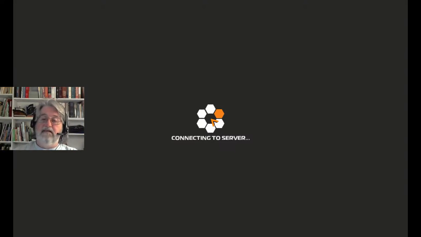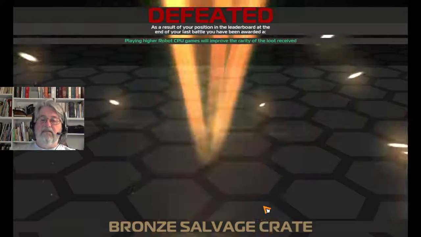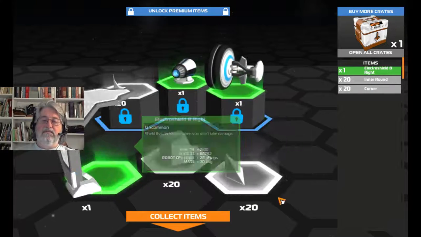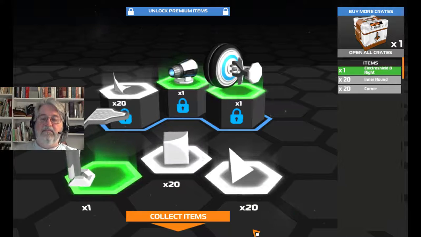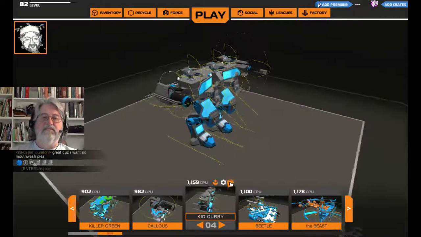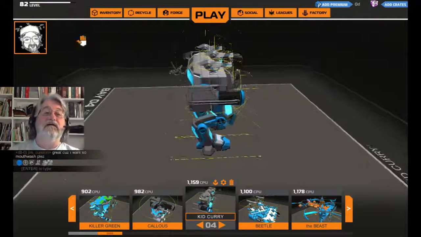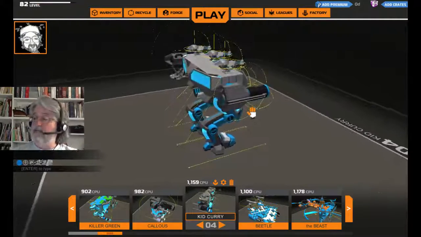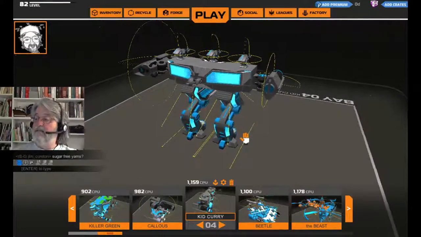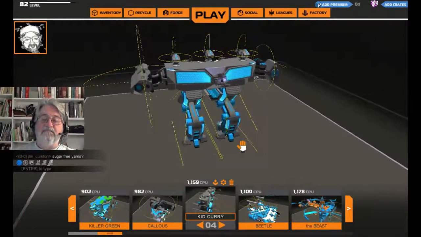Well, that's all right. That still makes for a nice little session. Bronze crate, what'd we get? Cubes we'll use, shield we'll use. Hey, bronze crates at this level aren't all that bad. Usually gives us nice usable parts. Level 82, just shy of level 83. If I had time, I'd take this. I'm not gonna do that to us. I'll do that in the next video.